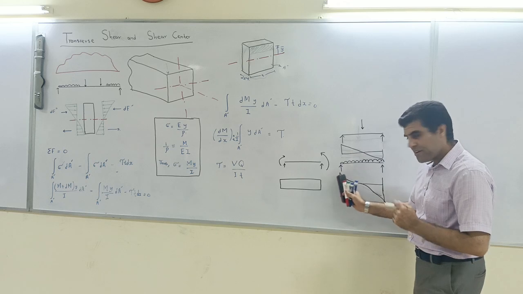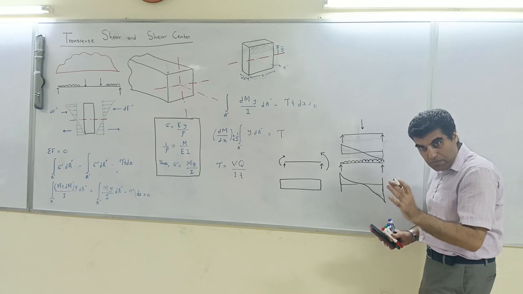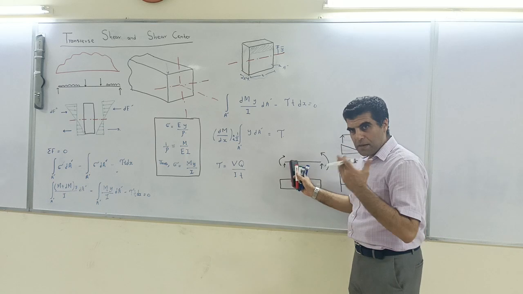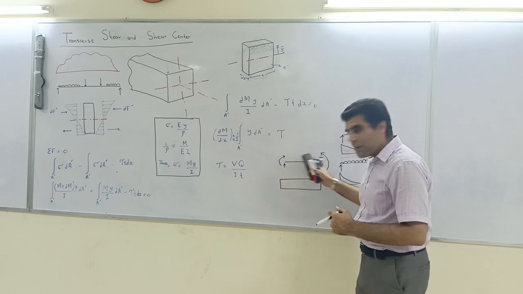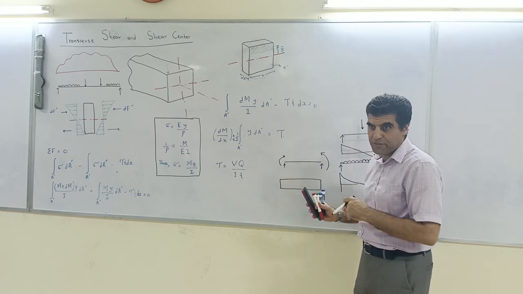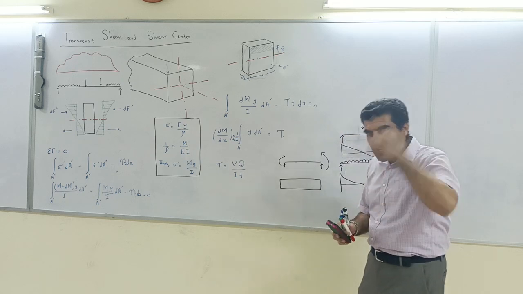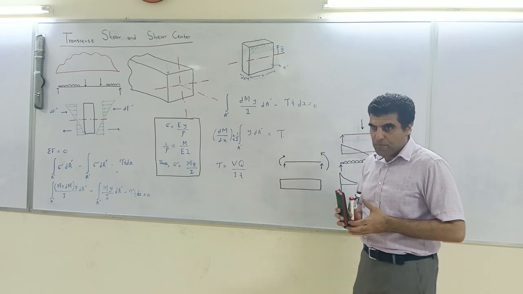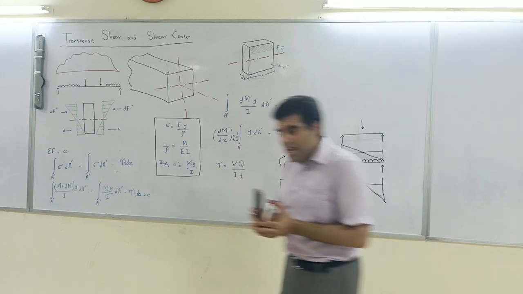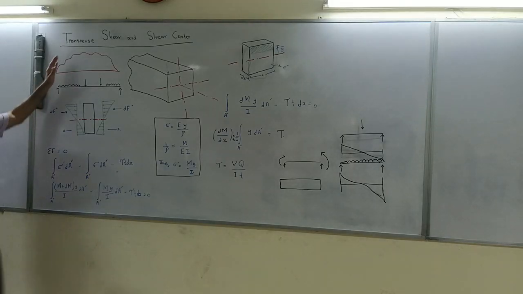There is a moment, it can be higher or lower, and that might be increasing or decreasing. That's what my point is. It's only when the beam is subject to equal moments that we have a straight moment diagram and no variation. Now, why am I dwelling so much on this variation? You will see that it is this variation which is generating the shear force. That's why I am trying to make you understand that in the bending moment diagram, in generic loading cases, you always have some variation.